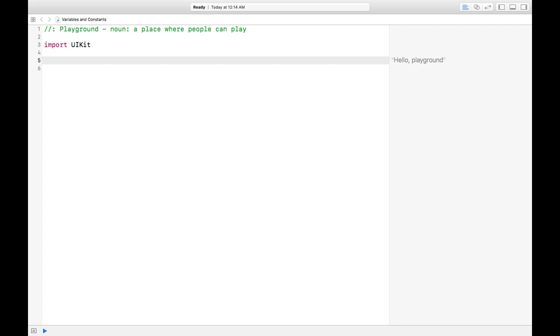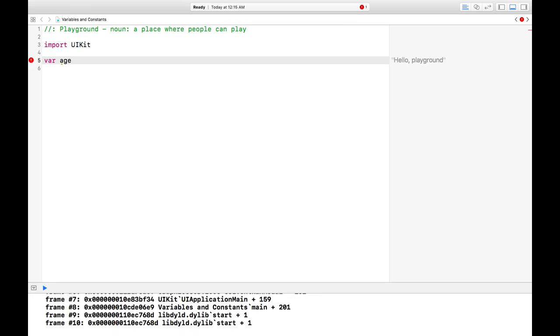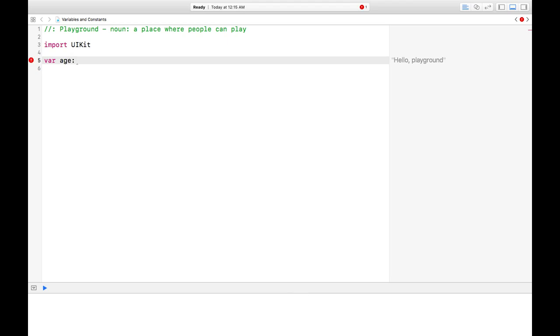So we have to just type a keyword which is var, which means variable, and then we have to type the name of the variable that we want. So let's say I want to store my age, so the name of the variable will be age, and after that you have to just use this colon sign, and you have to define what type of variable is this.